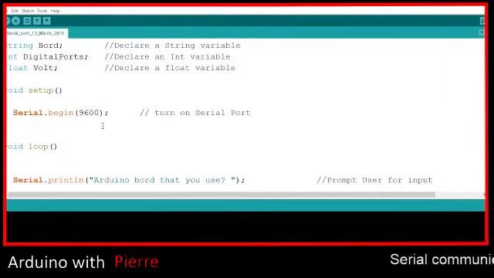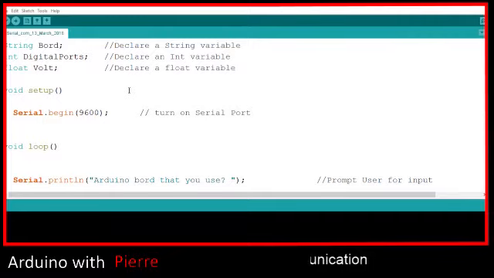So I've got this very simple program for you, and what we're going to do in this program is send information to the PC. We're going to then interpret that information there, send some information back, and then again from the Arduino we'll send back information to the PC again. I think maybe we will use 3 questions there.